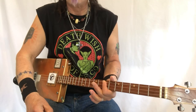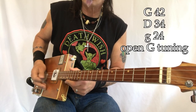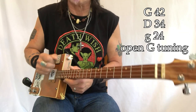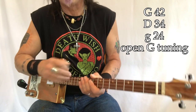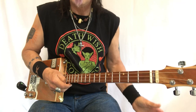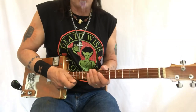Alright, alright, alright — great chord riffs, this is just fabulous. So G, D, G — 42, 34, 24 — that's what we got going on here. These are wound electric guitar strings. It's not necessary to have these exact gauges; these are the gauges I prefer to use. I'm playing through a Roland mini cube and I'll show you those settings after the video, so if you're interested please stay tuned to the end.